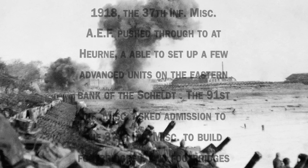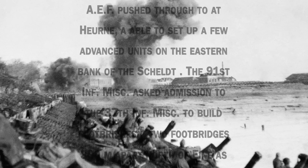The cracks in the wall are the result of a bombardment that happened in the First World War. By nightfall of November the 1st, 1918, the 37th Infantry pushed through and was able to set up a few advanced units located on the eastern bank of the Scheldt. The 91st Infantry asked permission to build footbridges. Two footbridges and a pontoon bridge were completed the same evening. On the 5th of November, the order was given: test the bridgehead. The Germans, however, offered fierce resistance with heavy mortar attacks, damaging the farm.